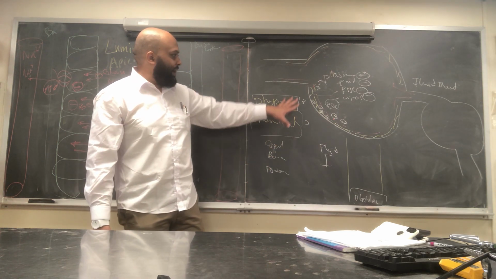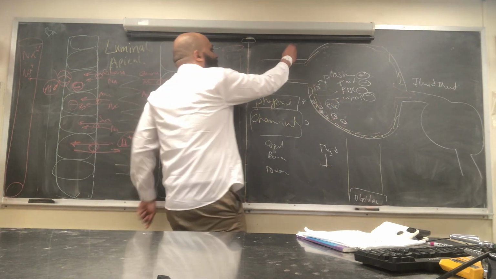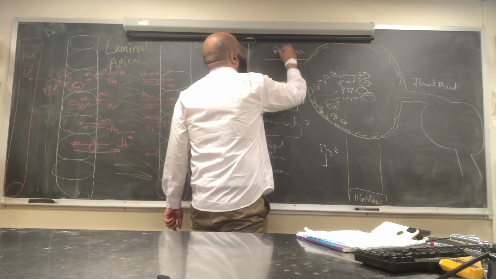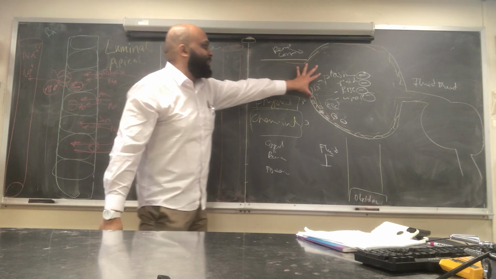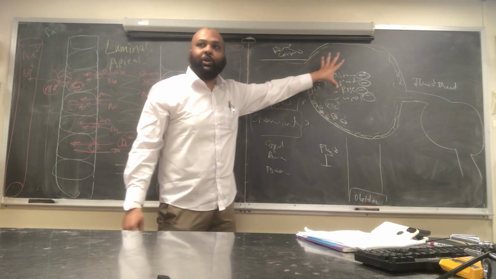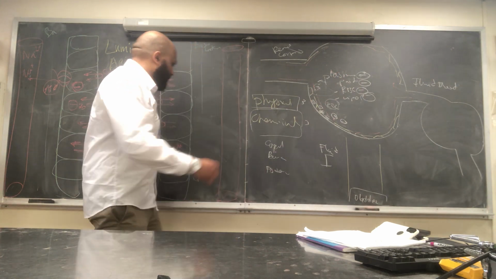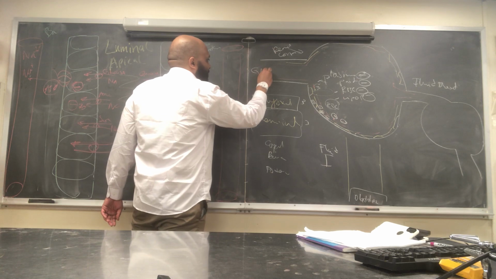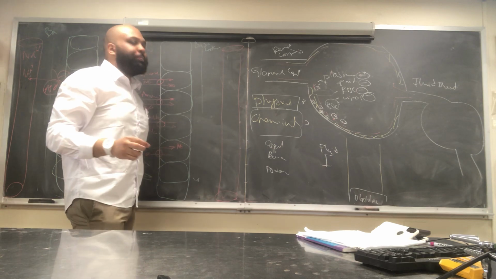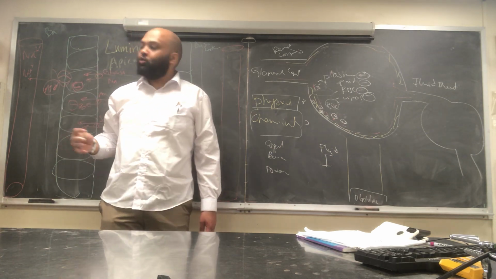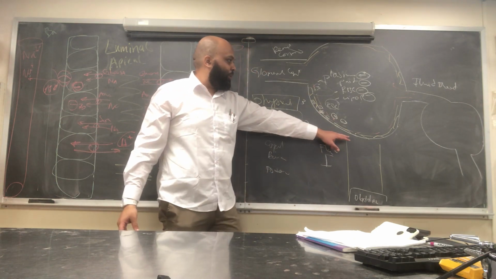So now we have looked at the structure of the renal corpuscle. This is the renal corpuscle. So the renal corpuscle is made up of two things. It's made up of a vascular component, which is represented by your glomerular capillaries. So these glomerular capillaries are blood vessels. So the first component is glomerular capillaries. The second component is what? Is the renal tubules.